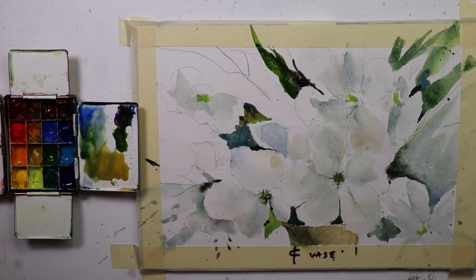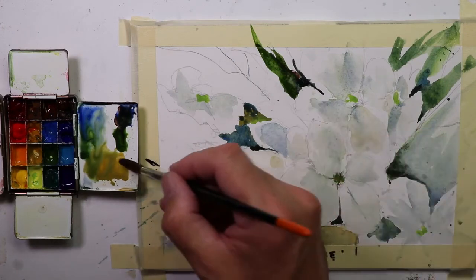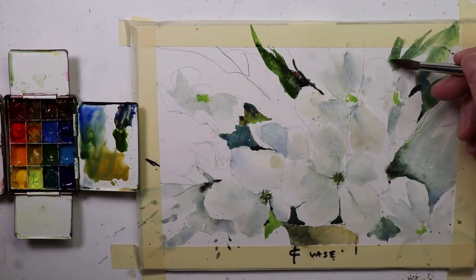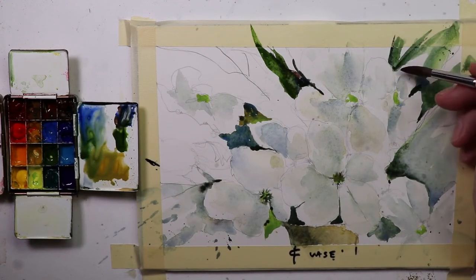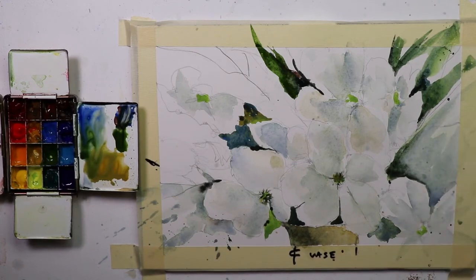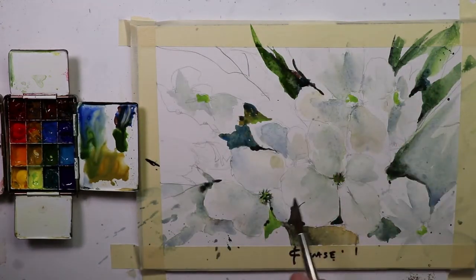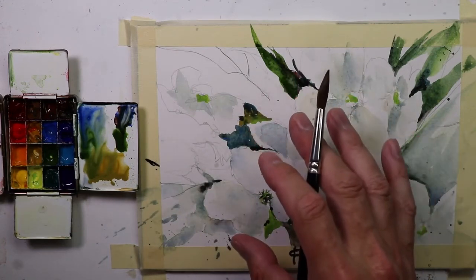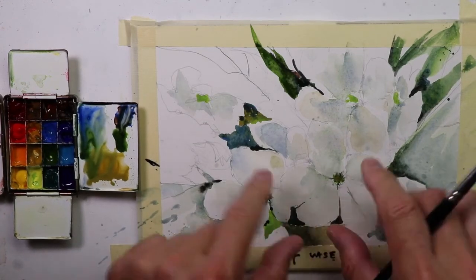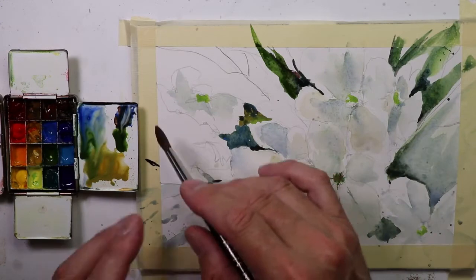I think at this point we have a lot of really nice shadowing on the petals of the dogwood blooms. We have some really good darks that we said we wanted to have as we started, and we can always add a little bit to that. There can be some mystery in your painting, some mysterious colors and darks and lights. As long as you have 2 or 3 really good looking blooms, if you have a couple good looking dogwood blooms in this bouquet, in the top, we have a nice little vase here, the rest you can make more mysterious and no one's going to even notice it.